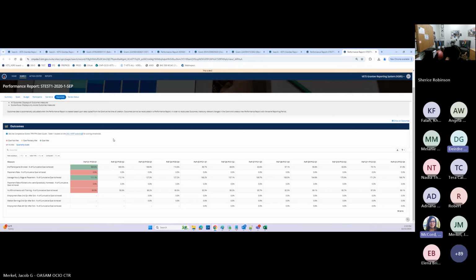The second thing: if you're saying that your actual goals in the system are wrong, then yes, we can confirm that to make sure it reflects your last approved goals chart, so that we can make sure it is correct in the system. I think I might have one of your old emails to check the grant number. We'll go in and check that. If it so happens that they are the same as your old grant, that might be why it's looking the same, or for whatever reason they were entered incorrectly, and we'll confirm that. Okay. All right. Thank you. Sure thing.